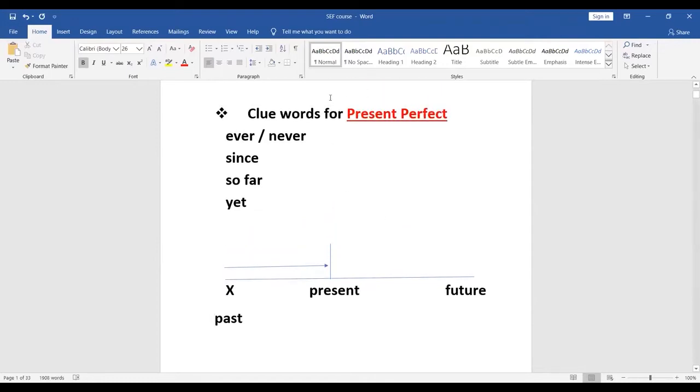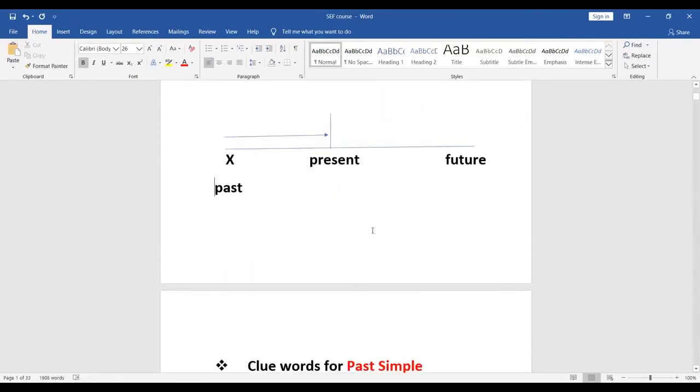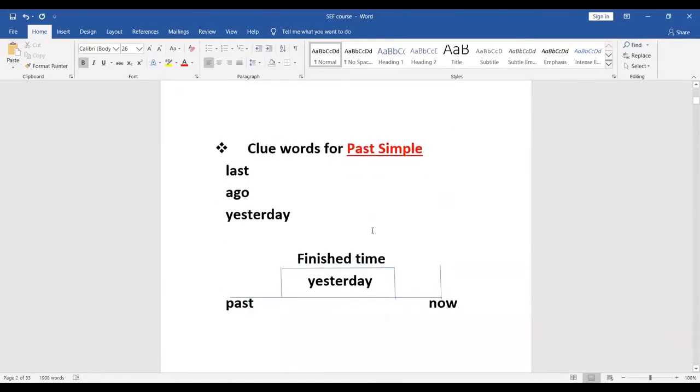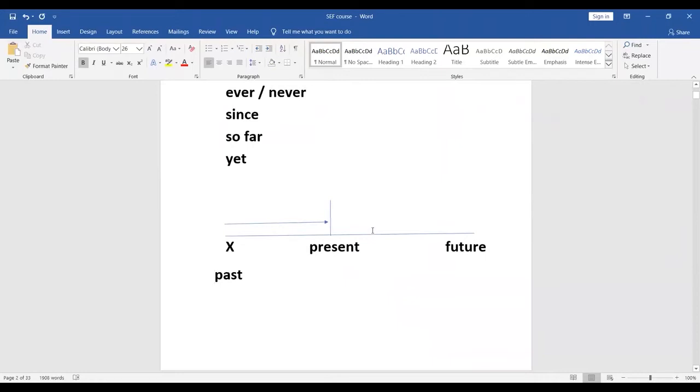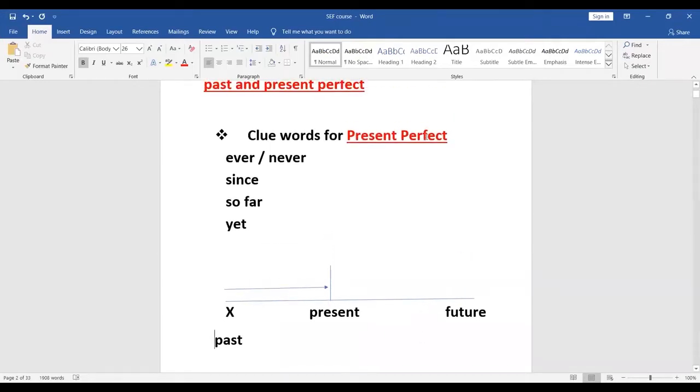And we are going to take a look at the present perfect. The present perfect is nothing but from the past, and it continues to the present, which means till now. Whatever you're doing right now, so from the past to the present, if anything is said or done, that is the present perfect. Understood? Clear now? So whatever you do from the past till now, if you say I was eating, which means you've been doing that and that is continuing till now, then that is the present perfect. It is not going to go to the future.